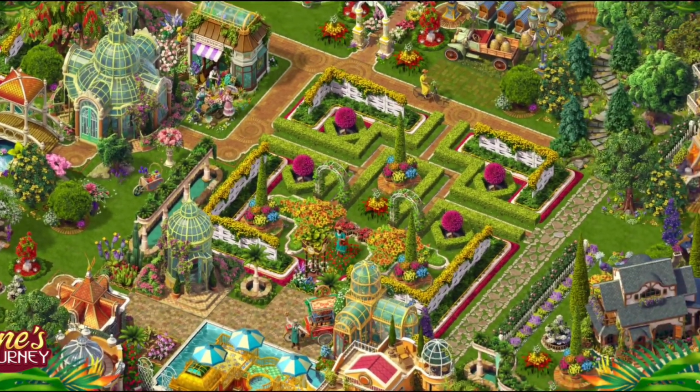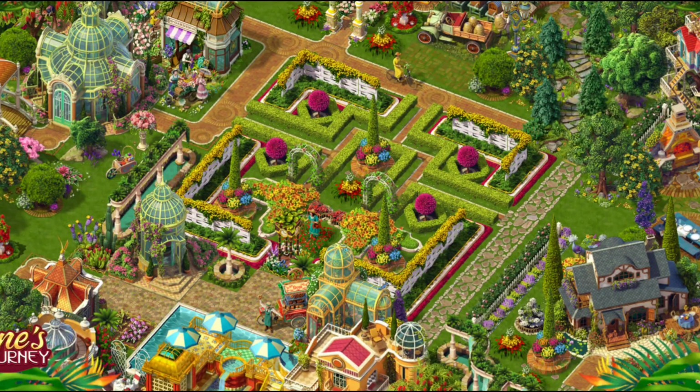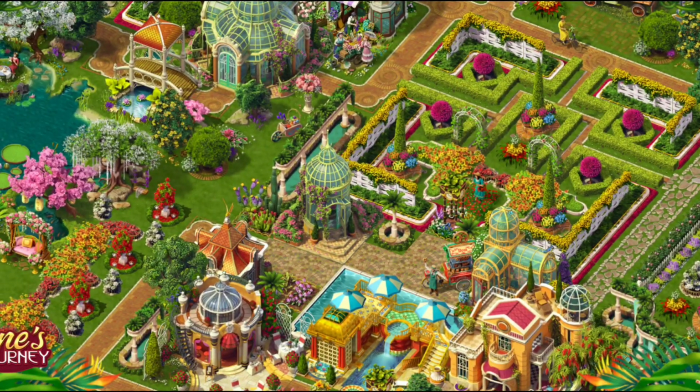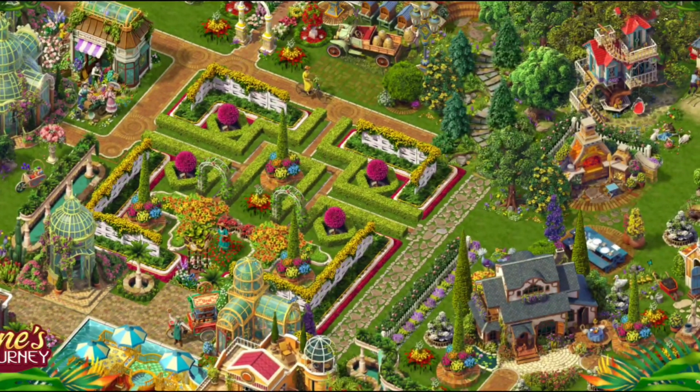I've also added in this really pretty kind of hedge flower feature. It's just a pretty spot right now that kind of leads you in all the different directions you need to go. If you want to go to the resort, if you want to go to the flower shop and greenhouses, or to the Talbot's house.